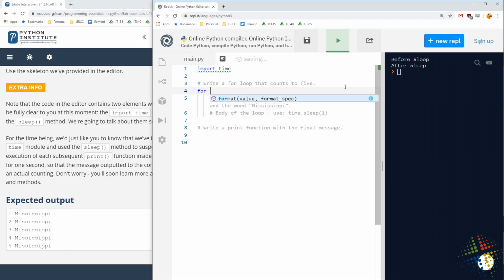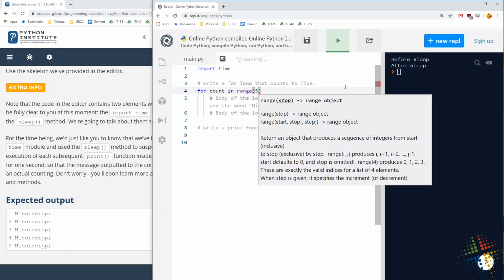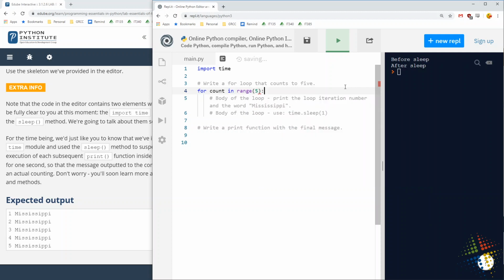So I'll do a for, and we'll create a variable called count, and we'll do in range 5. That's going to do a for loop, and it's going to start off with 0, and then 1, and then 2, and then 3, and then 4.